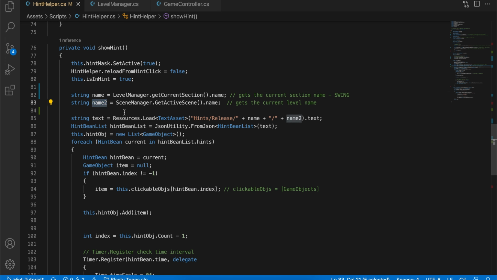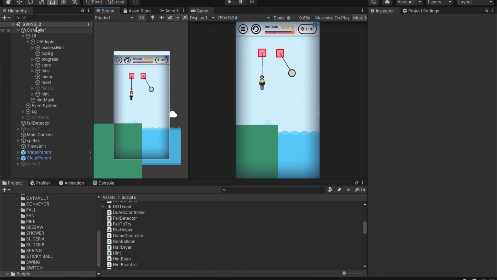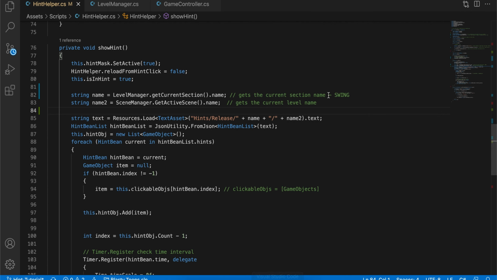Then name2 will get SceneManager.GetActiveScene().name. Our current active scene name is swing_2, so name2 will take this, swing_2.